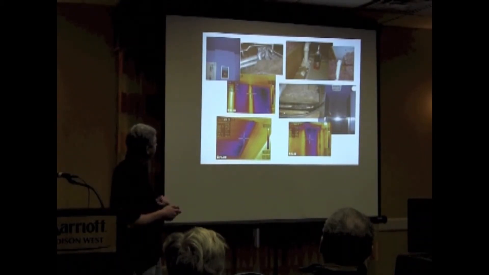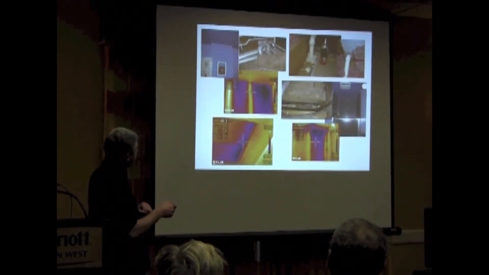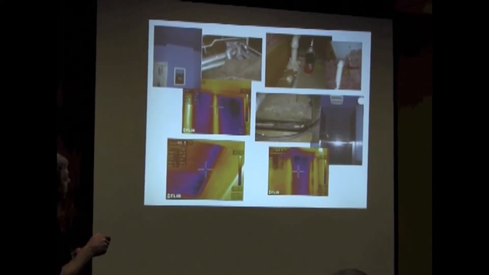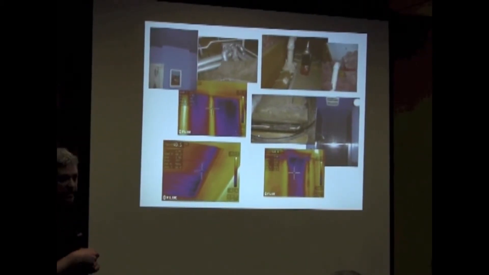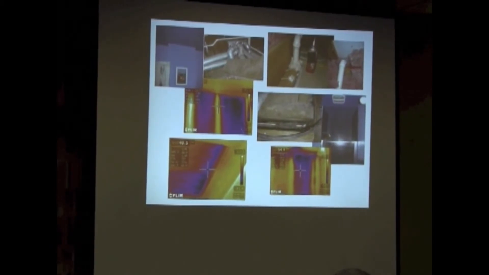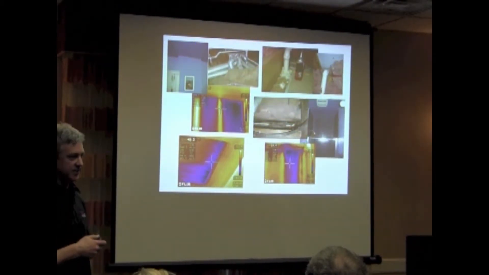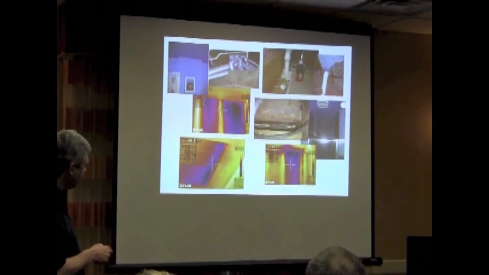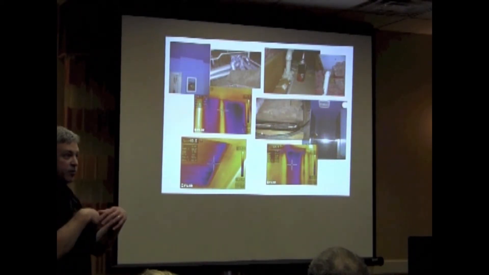Here are some images from when I've checked homes. This is a chase with ductwork — what I looked at through my thermal imaging camera. This is bad. The ductwork coming up into the attic was unprotected, with heat loss through the ductwork and through the chase going up to the attic. Here's an attic access panel. When I'm doing my blower door test, all these little purple fingers are telling me that air is moving in through that attic access panel.